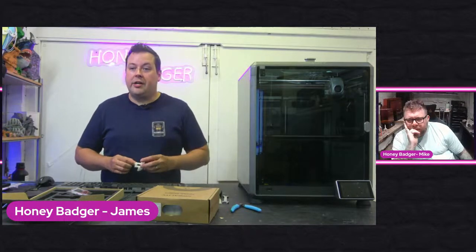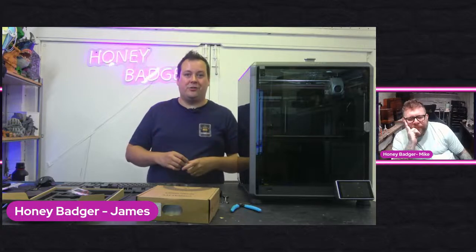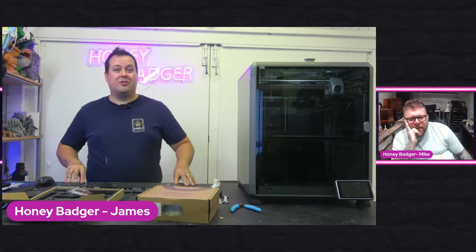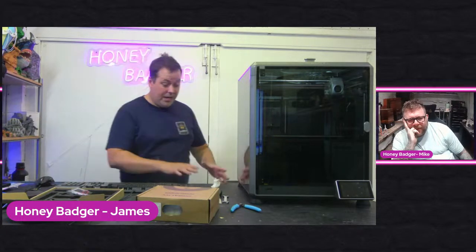Now make sure you chain the printer down if you do it, because where this will be printing will be out in my workshop, and I've got a solid bench that it'll go on. So it's not a problem. It's just because this is on wheels, so it moves about. I'm really happy with how that came out. I think that went really well.